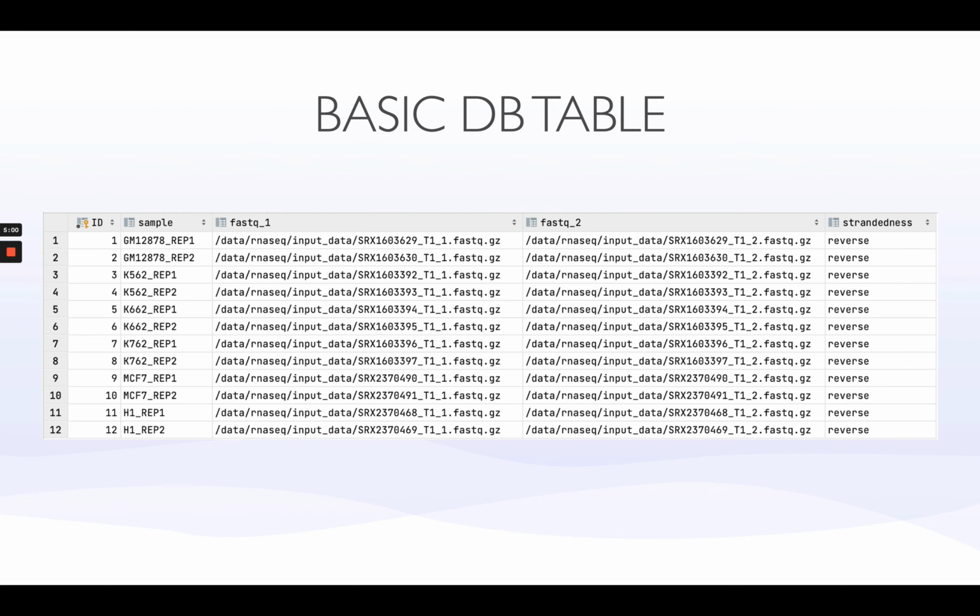So imagine that we have a database table like this, and that can represent a model, a sample sheet for your pipeline execution. There is a column that represents the sample name that you want to use, and then two other columns that can contain the file path or the read pair that you want to use in your pipeline, and maybe other columns with other metadata, but this is not the important point now. So what if we want to query this database table from Nextflow?